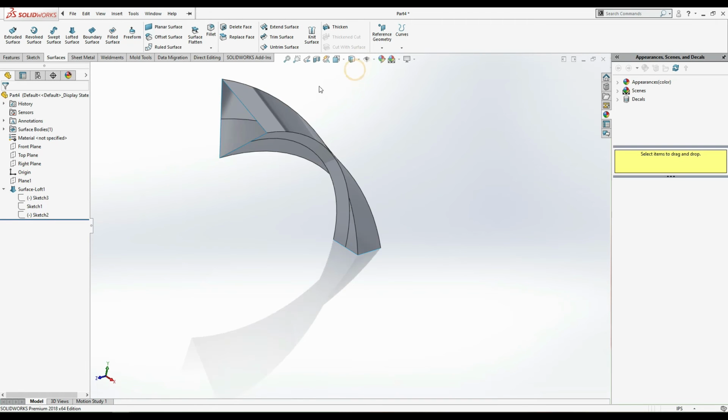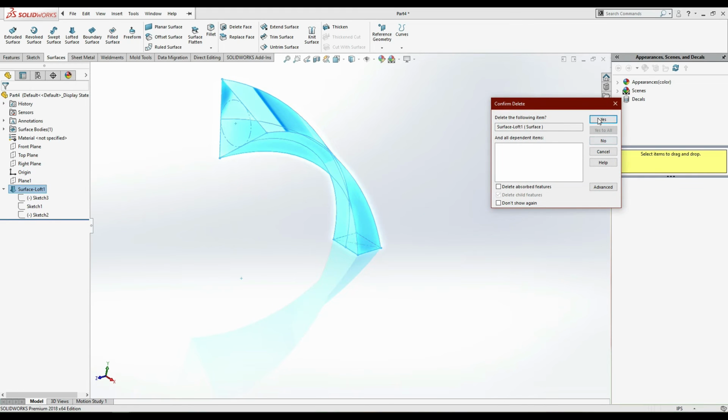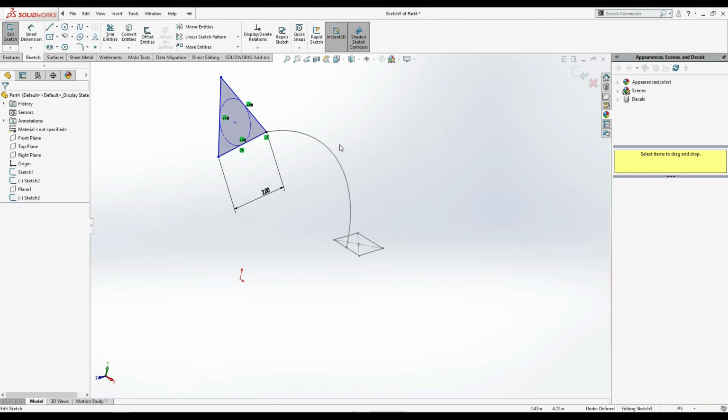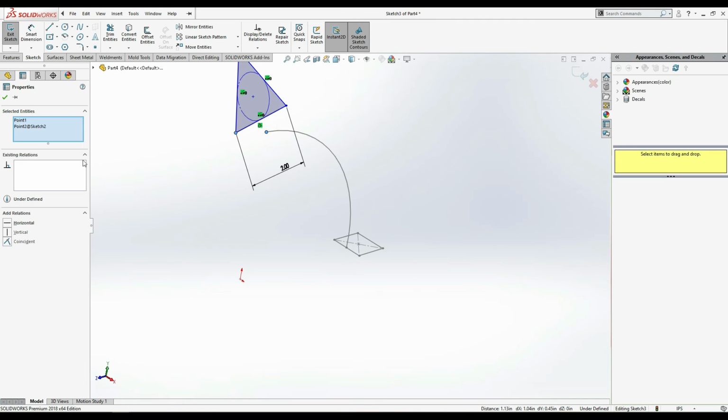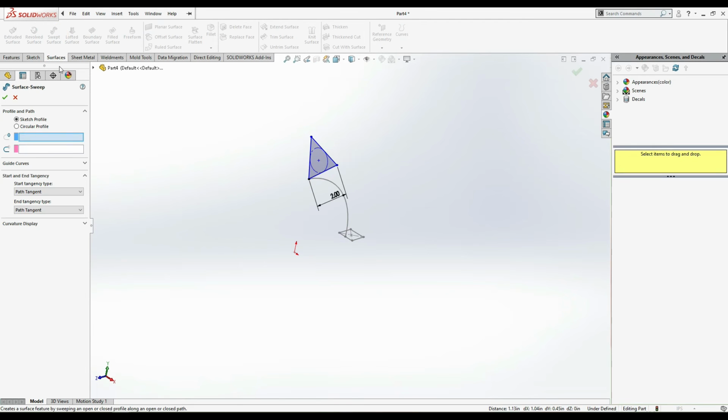First of all, go to this one. Look at workspace. I'm going to delete you. Okay. Now next is the sketch. Edit sketch. Select this coincident and delete. You have to press the delete button. Next, you can move this triangle and now select this point and this point. Coincident. Okay.